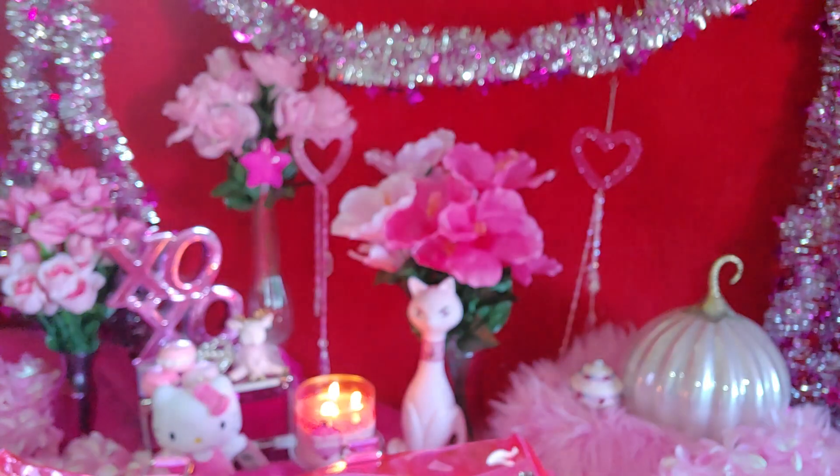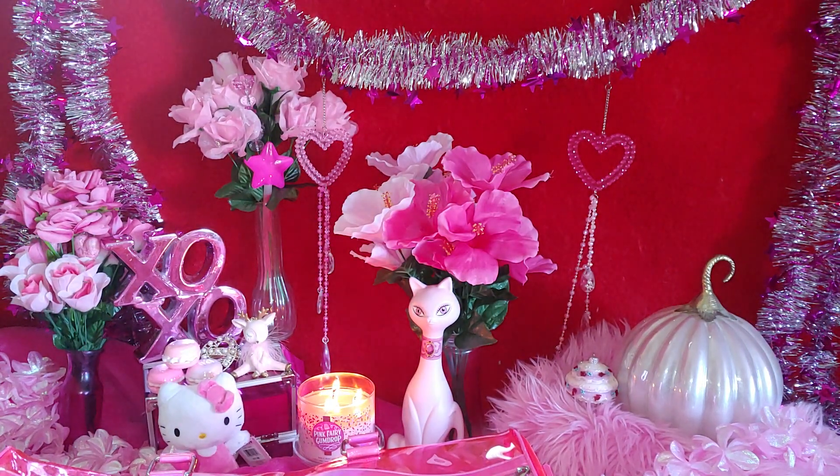Hello, my sweet starlets, welcome to my Pink Candyland channel. I'm Senator Pinkstar, and today I want to share with you a haul. This haul is going to be from various different stores — it's not going to be in a particular order. I've been putting them in my bag right here. I hope everyone's having the most sweetest, beautiful day so far.